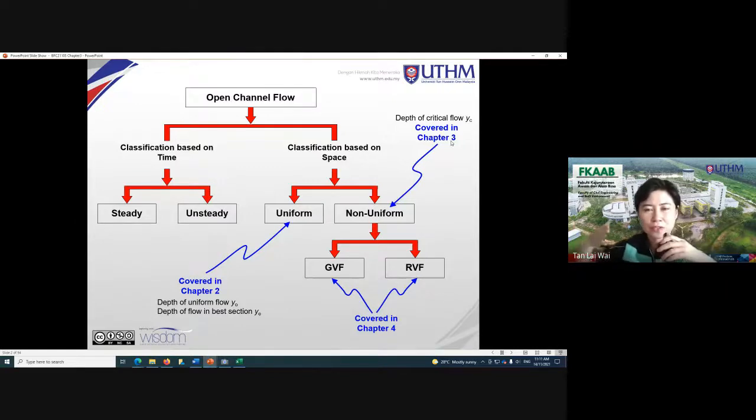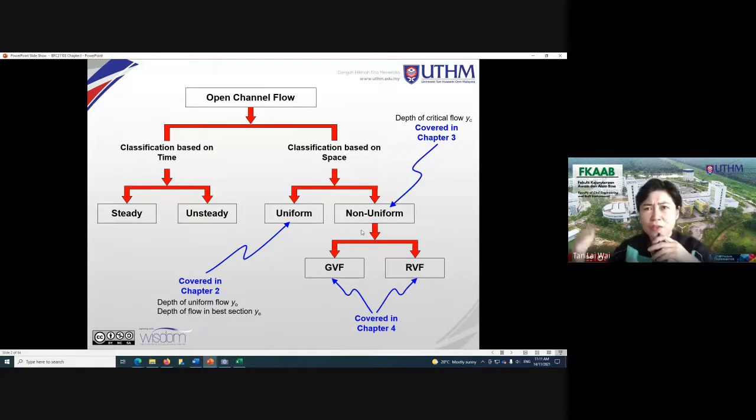For example, I said flow through a constricted channel. In reality, the constricted channel could have obstructions on the left and right of the channel. For example, going under a bridge, you have bridge piers, or probably you have a culvert under the road which constricts the flow. There are so many applications, but what we are going to learn is a simplification of the analysis, which we can apply. The concept can be applied in real situations.